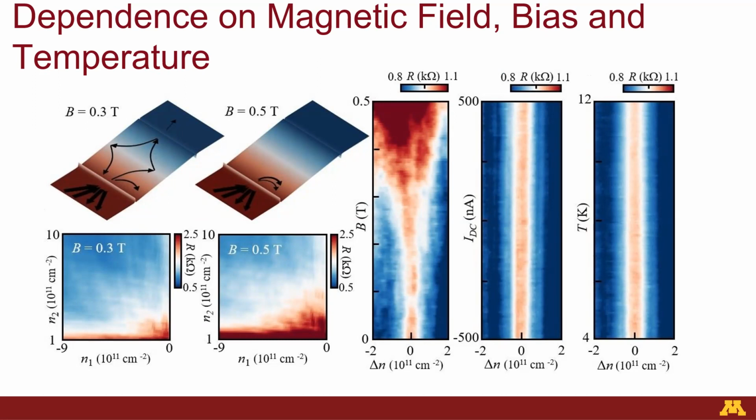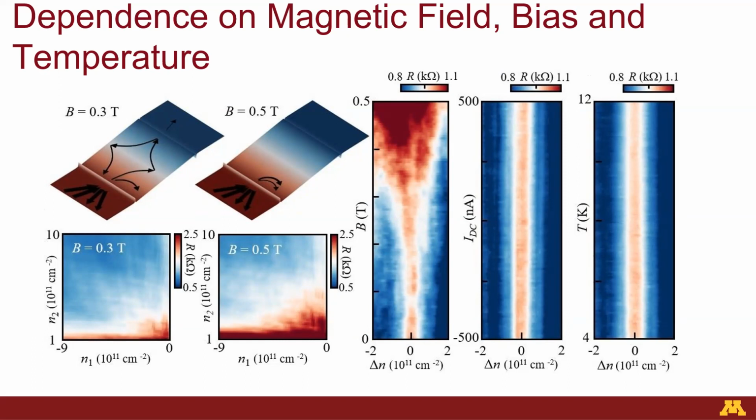When the cyclotron orbit radius becomes comparable to the width of the cavity at B equal to 0.5 Tesla, no injected carriers are expected to reach the charge neutrality boundary and no Veselago refraction occurs. As a result, the Veselago interference peaks are fully suppressed. The next figure shows the resistance as a function of magnetic field and carrier density around the peak position, where delta n equals 0 corresponds to the peak position. The weight of the interference peak monotonically increases with magnetic field until it completely disappears.